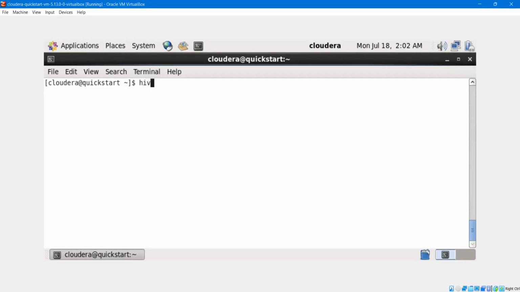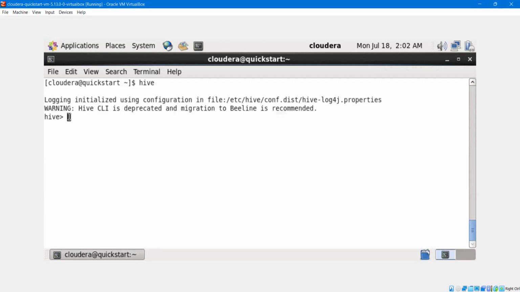Before that, let me log into my Hive account. Once I write hive, I will get connected with Hive, right? Now let me use the database. If you remember, the database name is tutorial 1. So what I'm going to write is use tutorial 1. Yes, now I could connect with my database.